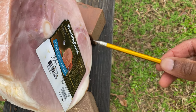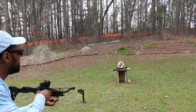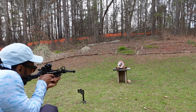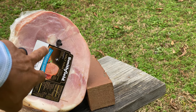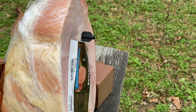Let's pull this thing out. Yep, so about maybe 3.5 inches of penetration. All right, y'all, safety's off. Go a little higher this time. All right, fresh friend, so I was trying to avoid that bone right there, but I ended up just clipping it. But as you can see, way more penetration.